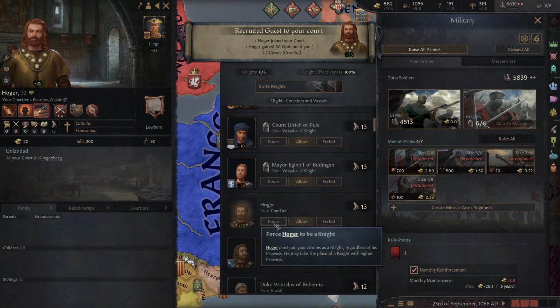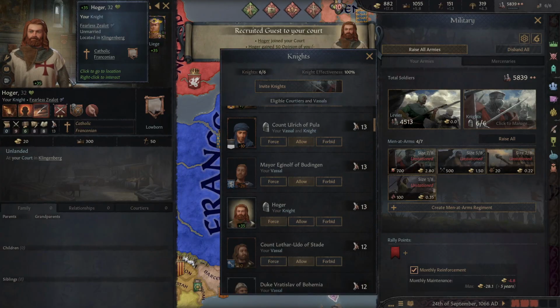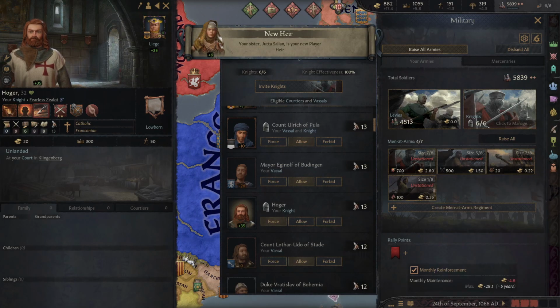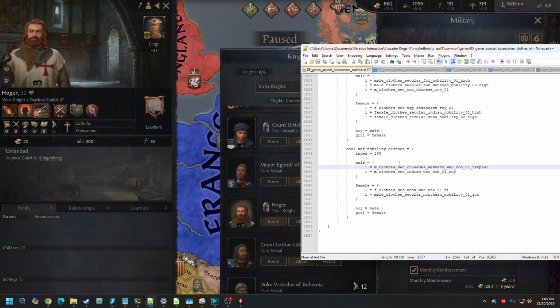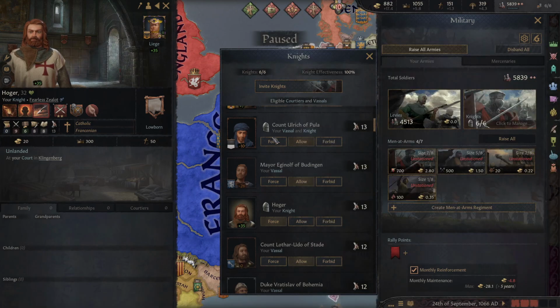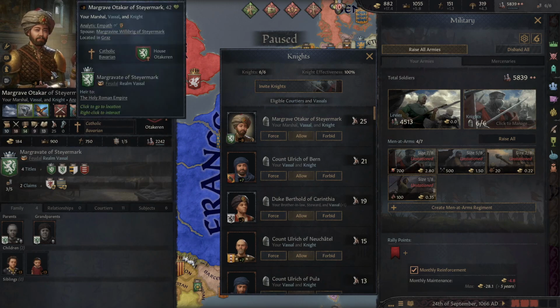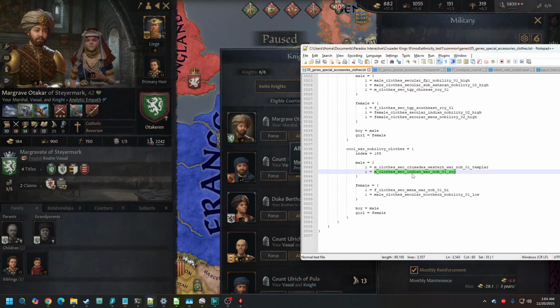Well, I guess he's not one of the best, but if I force him to be a knight there, now he's wearing the low nobility armor, which I have defined in here as the Templar, but then high nobility armor is up in here with my Marshal, who's a Duke, and I guess Margrave, whatever. But he's got the Indian Royal armor.